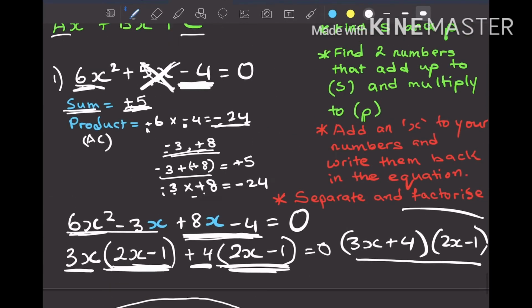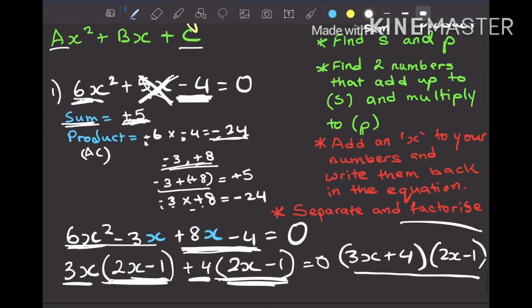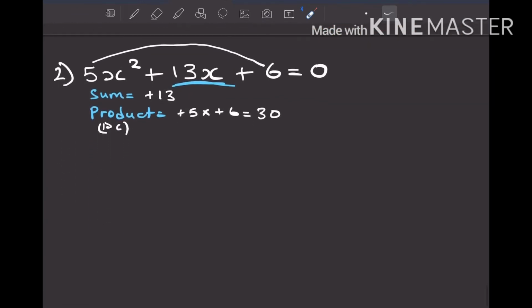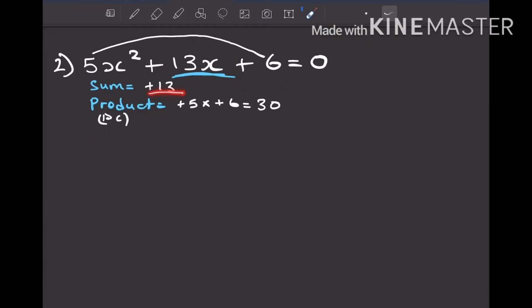So nothing difficult. Coming back to the steps, it says find two numbers that add up to the S and multiply to the P. So what two numbers, when you add them, you will get a plus 13. When you multiply them, you'll get a 30. This shouldn't be very hard to know. Let's see. How about a 3 or plus 3 if you want to say it that way, and a plus 10. So obviously it's the same as 3 and 10. So 3 plus 10 will give you 13 or plus 13, and 3 times 10, because it's both plus, will give you a 30 or a plus 30.